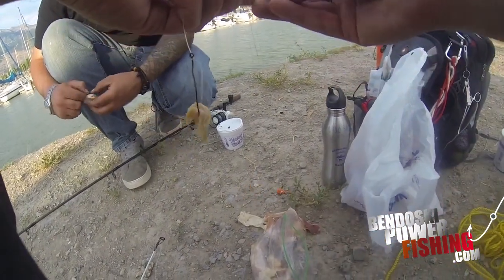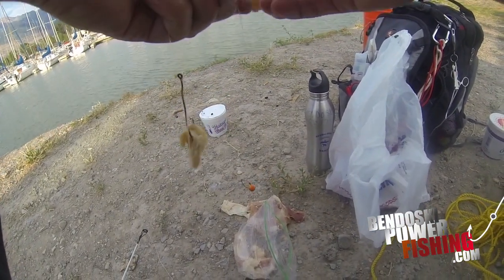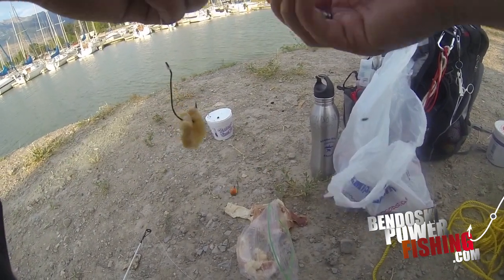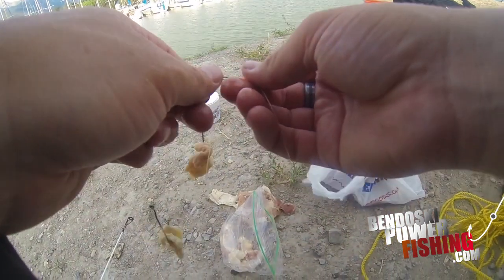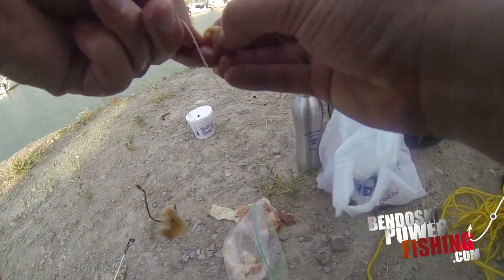But on the very bottom I do chicken breast as well, and then the second 2 I'll usually do either white bass and then a worm on top. So on this one line I've got a worm, I've got white bass, and I've got chicken breast. And that just has been such a phenomenal way for me to test and see what the fish are biting, because I'll know, the first couple hits on that pole, what they actually are eating. And then the other pole sometimes outperforms it, because sometimes the fish will spit it out if they feel the weight on it.